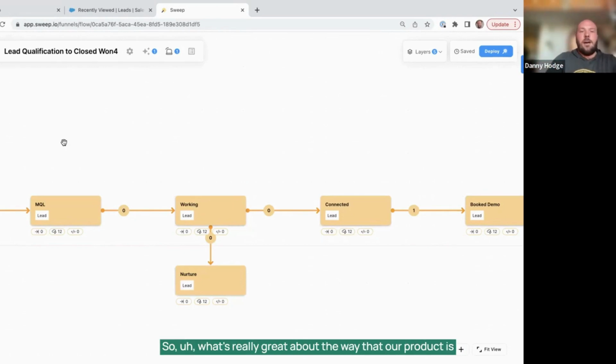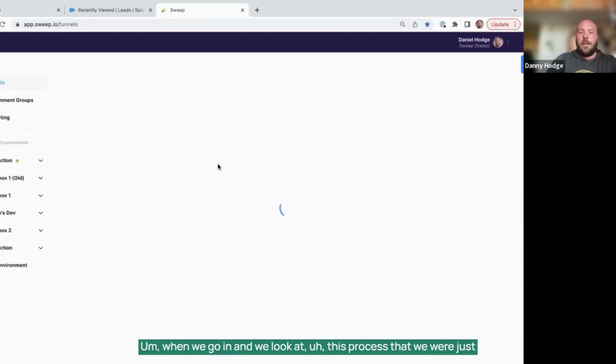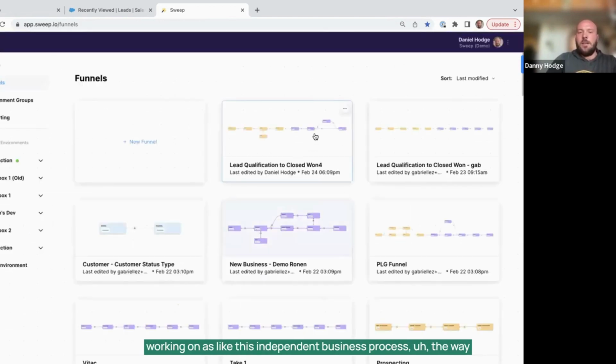So what's really great about the way that our product is deploying to Salesforce is that it's completely dependency free. When we look at this process that we were just working on as an independent business process, the way that Sweep is writing architecture in Salesforce ensures that any changes you make are only impacting the funnel that you are working on.